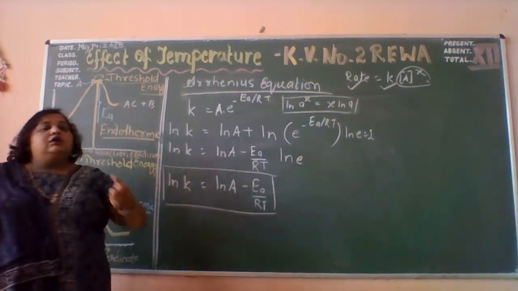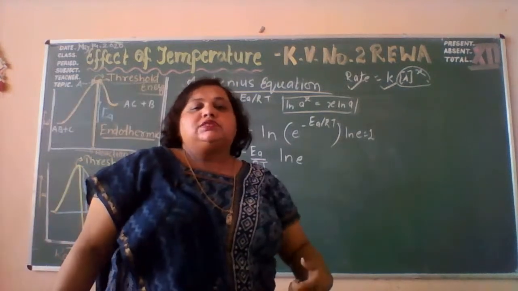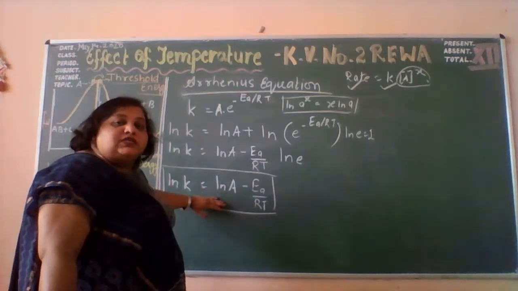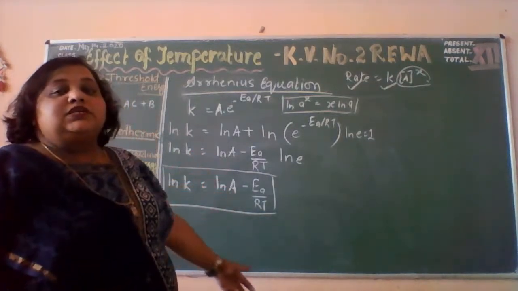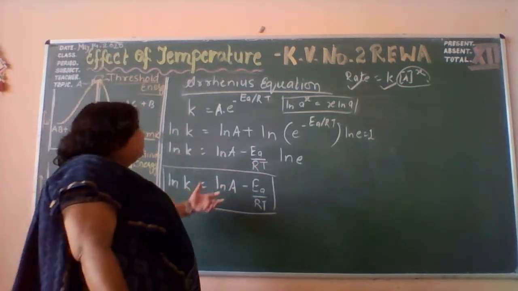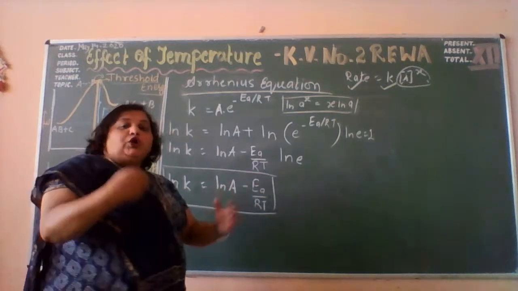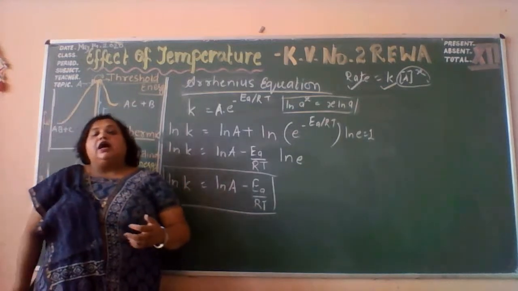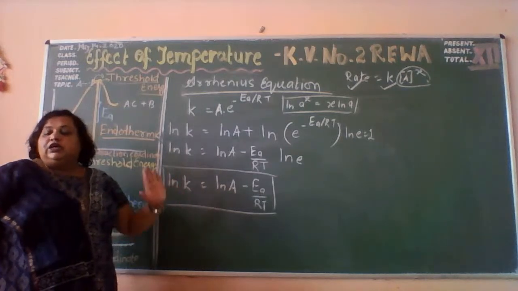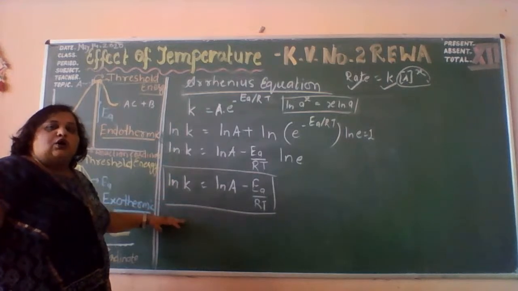Now, what is your objective to learn here? Your objective is that you want to study the effect of change in temperature. That means, suppose initially the temperature is 273 Kelvin. Now the temperature becomes 283. What will be the change here? So you want to compare the rate of reaction at two different temperatures. So I'm converting it into that form. Please, if you have not noted, take a screenshot.